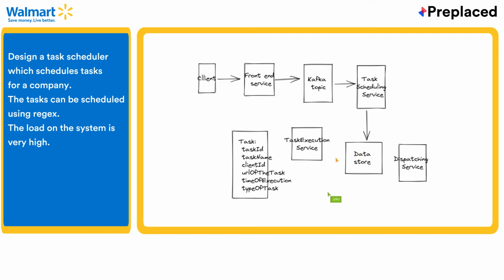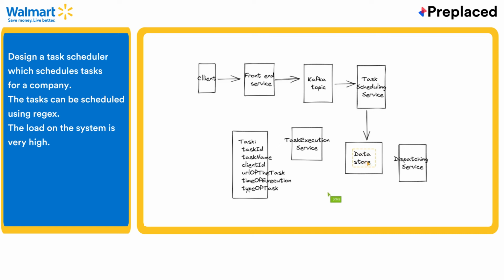So the question is, as the time changes, how do we make sure that all the data for that particular time is available in the queue? And the scale is very high. So the issue here can be. Just give me some seconds, I need to think on that. Take your time.